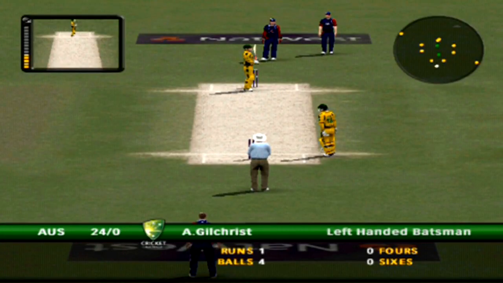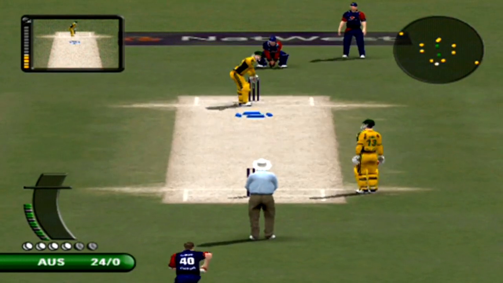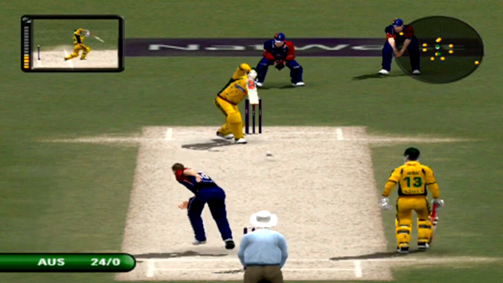Gilchrist really struggling here, I have to say. It's good for us, though. If we can get a maiden over out of this, then that obviously, A, halves the run rate, and B, really shows Jimmy to be a really good bowler. Oh, that's a no ball. We didn't want that.